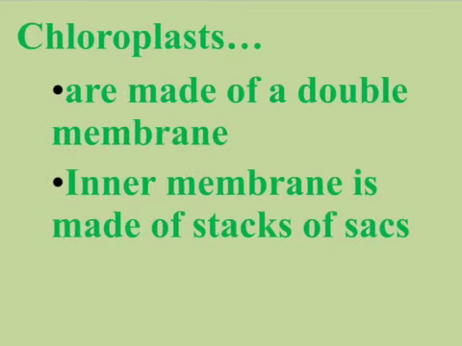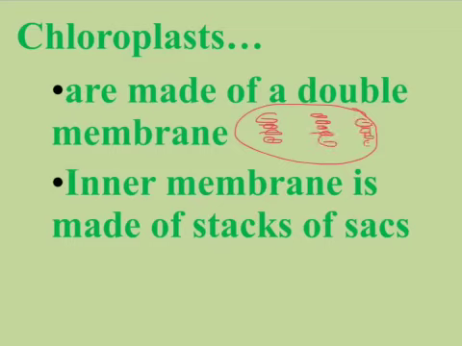You also already know that chloroplasts are made of a double membrane. So remember that they've got that one outer membrane, and we only draw them as an oval because I can only draw in 2 dimensions, but keep in mind that they are 3-dimensional. So think of it as like a big water balloon. So there's that outer membrane, and then there's the inner membrane, and that inner membrane is a bunch of little skinny small sacs that are all put together. They're all stacked up. I gave you the example in class that they look kind of like a stack of pancakes or a stack of coins.